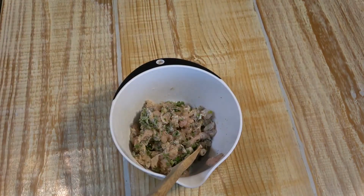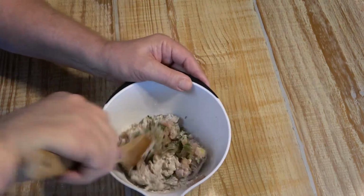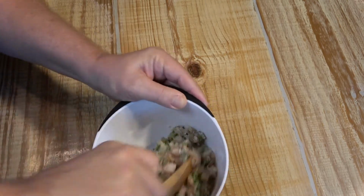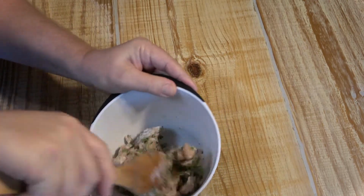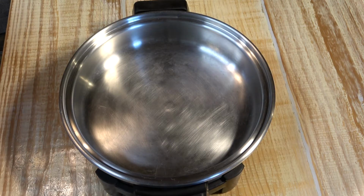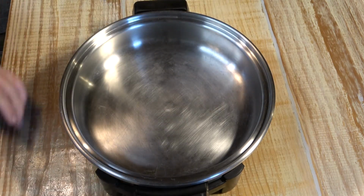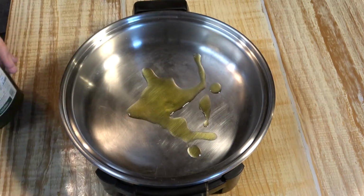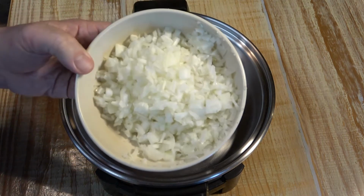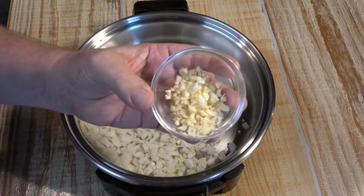A little bit more. There we go, and then set that aside. Okay, so now I've got my skillet preheated to 350 degrees, and we're going to start out by putting a little olive oil in our pan, and then we're going to take one medium-sized chopped yellow onion and throw it in there. Three cloves of garlic, chopped.